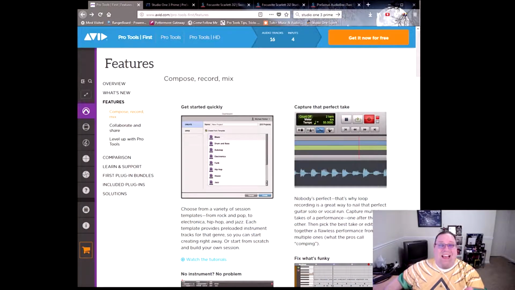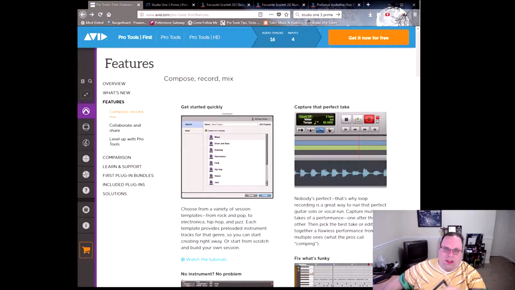Pro Tools is basically industry standard. It's expensive software, especially now that they have a subscription type service, but it is really, really good software to use, and you're gonna see it in basically every studio. And the cool thing about Pro Tools First is that Pro Tools First sessions, actually you can take that and bring it to a studio and they can pull it up in regular Pro Tools, as long as they're pretty well up to date on Pro Tools.